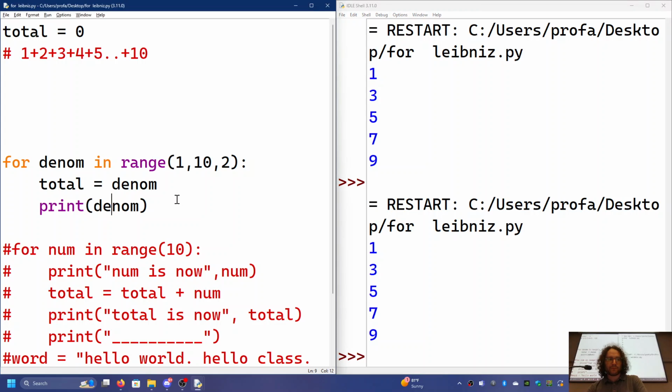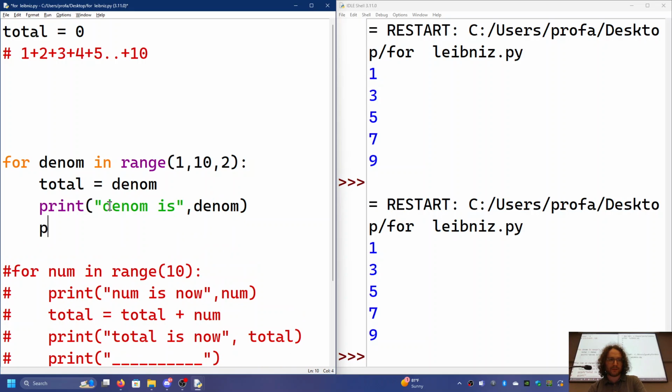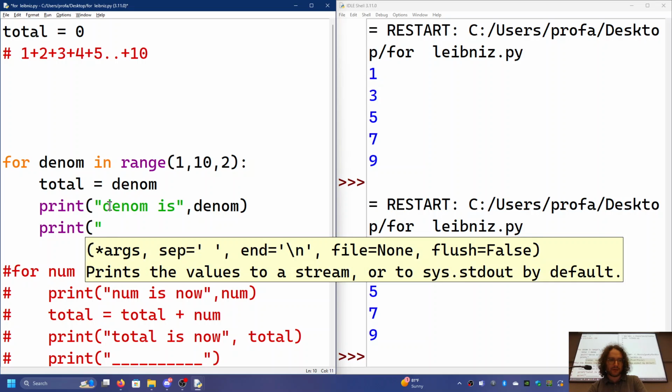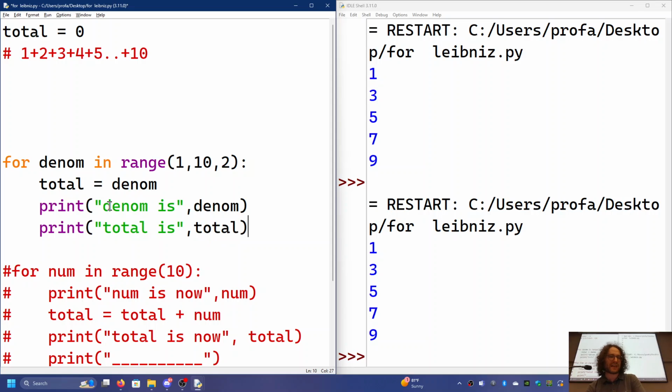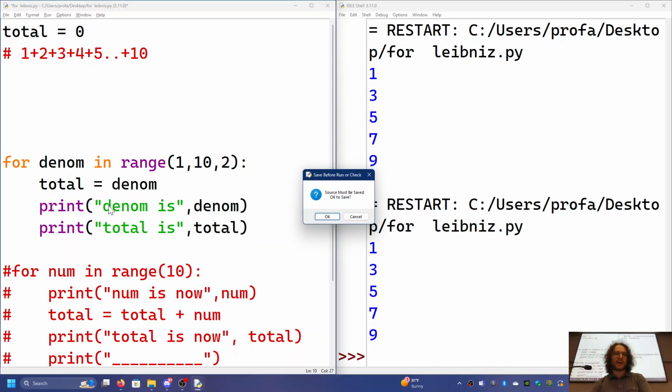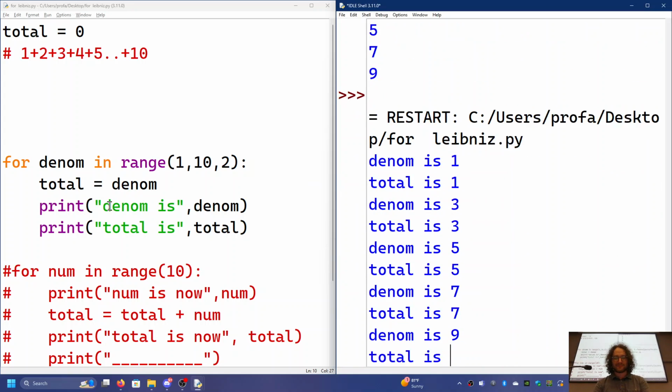And we can print denom is denom, and print total is total, right? And the reason I'm just printing these out is so you can visually see what's going on.